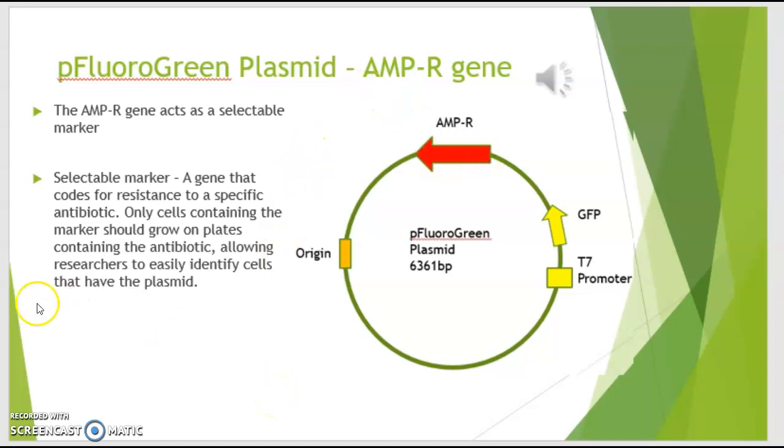And so if there's any bacteria that did not get the plasmid, it will die because ampicillin will kill it. And so essentially on a plate that has ampicillin in it, you would only have the bacteria that took in this plasmid, and so all the bacteria should glow for you. It acts, as mentioned, as a selectable marker to ensure only the bacteria that has the plasmid will grow on a plate with ampicillin.